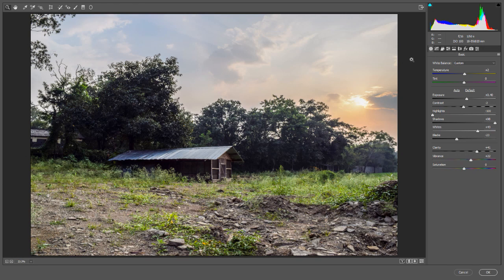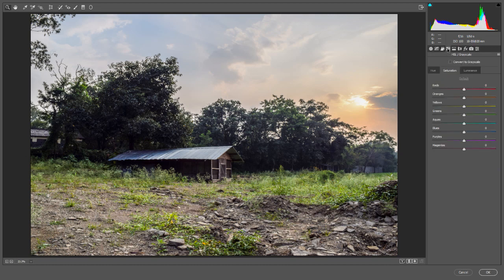Right, so another thing you can do very quickly, which a lot of people like, is you can change the hue of some colors. So if you go to this option here where you can select multiple colors, you can isolate a color and work on it. So if I go to hue here, and let's say I want to change the hue of this green grass, right? What I can do is I can just go to green and play around with this. So I made it slightly yellowish. I think I just pushed it too much. I think this is fine.